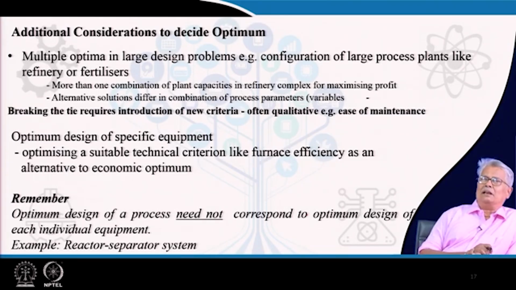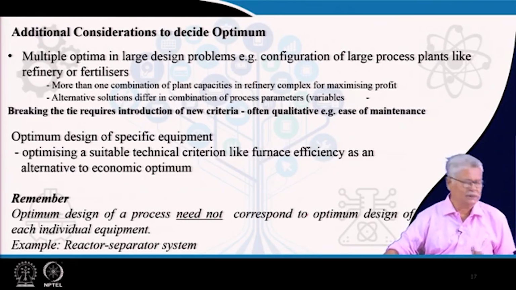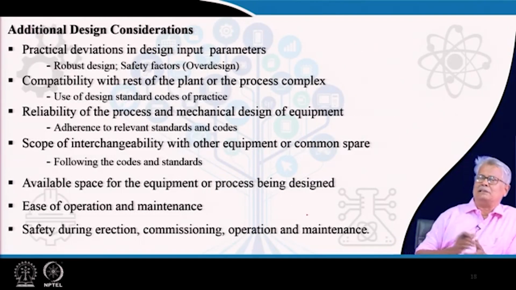So, basically I reiterate again that when you design a complex or a large system, you definitely need not always maximize the individual units. It is the whole optimum combination of the different units and the sub modules, which need not be maximized or minimized or optimized individually, that is to be looked at.